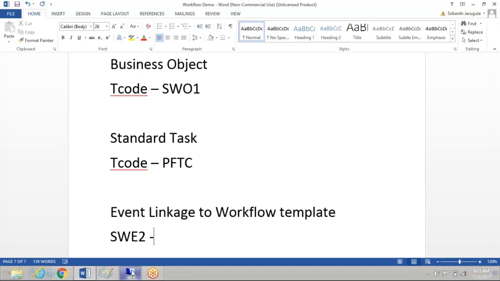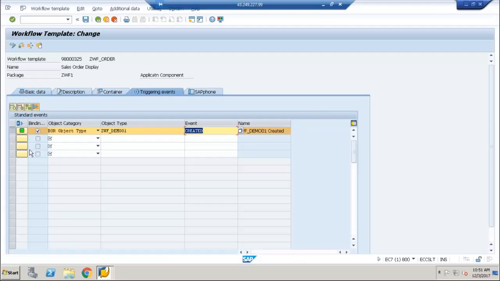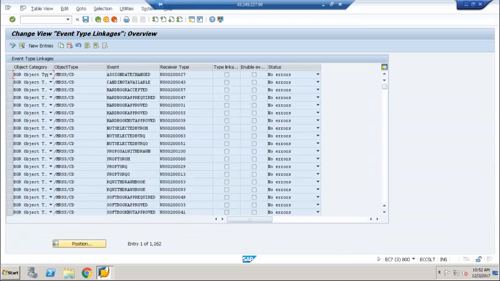If you look at here, they have given the activate option in the latest versions, but in the previous versions you have to manually go to SWE2 and maintain it there. I'll show you this transaction. See, event type linkage.